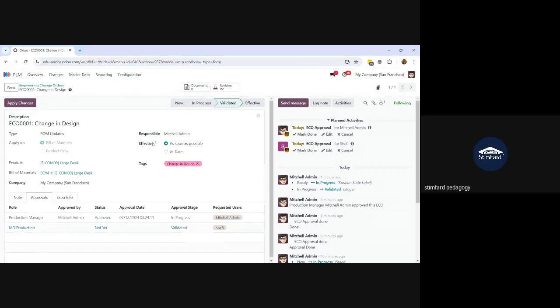Yes. Okay, so as I have moved it to the validate stage, now you can see that a second approval line has been added, which needs to be approved by MD production, who is Shafi. Shafi needs to approve this entry, and after approval by Shafi, basically this is the final stage validation. After that, the change is effective. So Shafi's approval is basically the final approval, and now the button label has changed from approval to apply changes. You need to have the approved entry and then apply changes. Apply changes means the changes that I have made should be applied on the BOM.